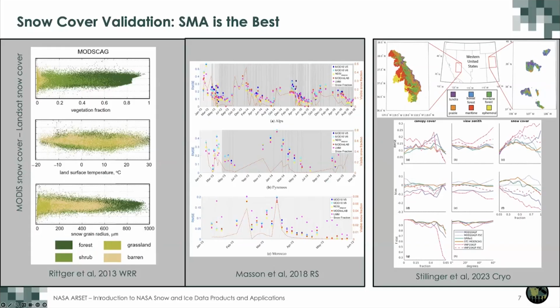More recently, on the right side, work led by Timbo Stillinger used LiDAR from the Airborne Snow Observatory, which was also introduced earlier in this training, and again showed the accuracy of the spectral mixture analysis methods over the NDSI methods. This analysis looked at different canopy covers, different view zenith, which is the angle that the satellite's looking at, and different snow cover fractions. And overall, the SMA methods perform the best. However, I should note that SMA is not available globally currently, and the MOD10 NDSI products presented earlier in this training are very useful for this purpose.